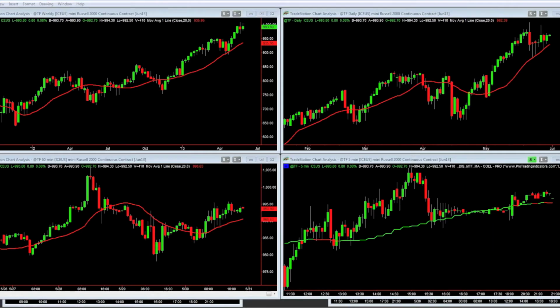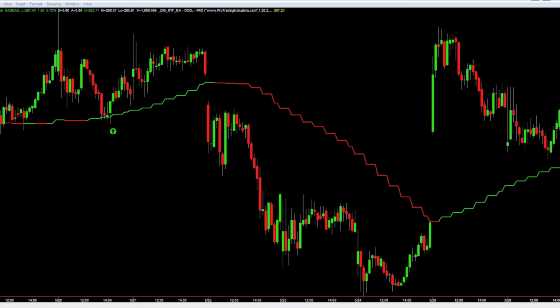The reason why we developed this indicator is that so many traders like to reference other time frames while they're trading. Here's an example of a traditional technical analysis trade window setup. On the top left, I've got a weekly, to the right the daily, below that the 60-minute, and finally in the lower right the 5-minute. Looking at all these different charts throughout the day can be time-consuming and a little bit confusing sometimes. So instead of referencing them all on their own, we've put that all together in one indicator.